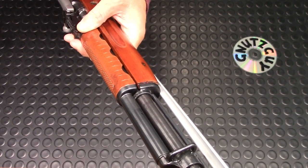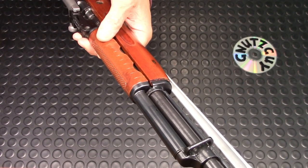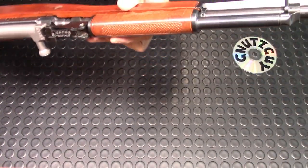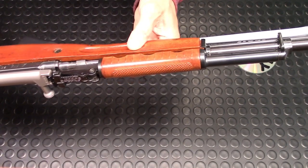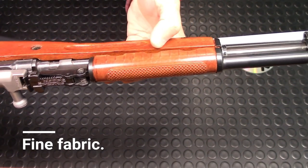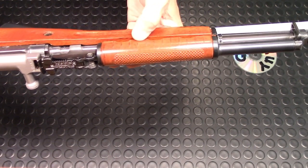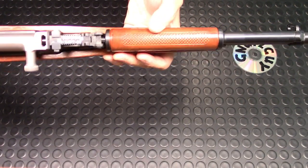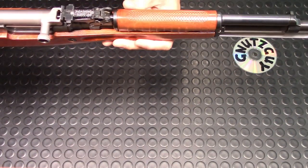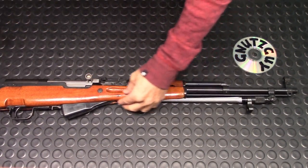The top handguard — love this French tickler top handguard. Prior to this shipment, there weren't many in Canada; obviously there were quite a few in the States, but over the years I've only seen one at a gun show. Some people call it Bakelite and some call it fiberglass. Looking at it very carefully, I can see how fine the fiber is — I would say it's not fiberglass, it's more like resin on some sort of fabric, maybe silk. We'll take a closer look when I disassemble it.